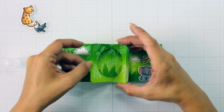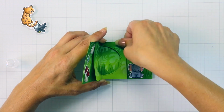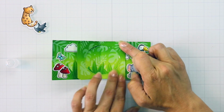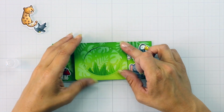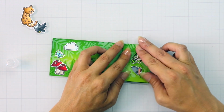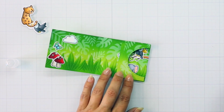And I spread that out with my finger so it doesn't ooze out of the side. And then I'm lining that fold of the center window with the fold of my base. And that helped me align that flap perfectly. And I just hold that down for a little bit to make sure it is secure. And then I can fold that window on top of itself with that other flap out.